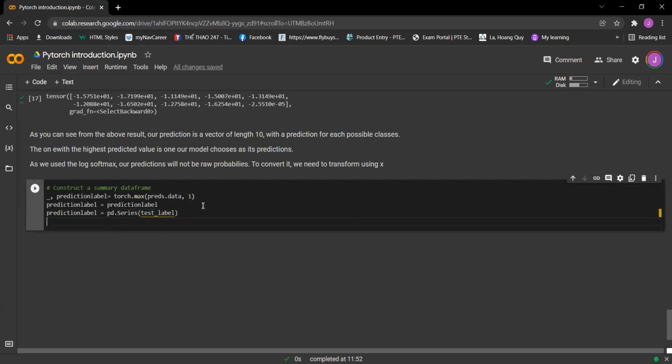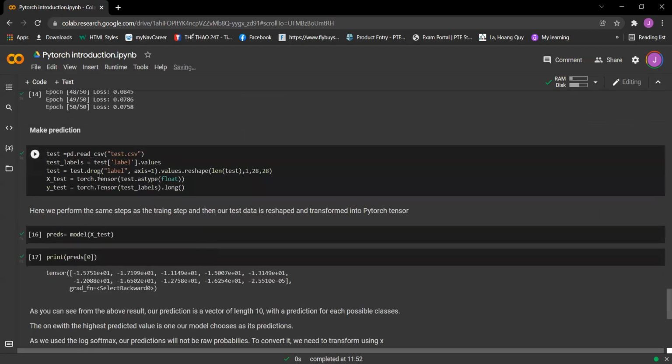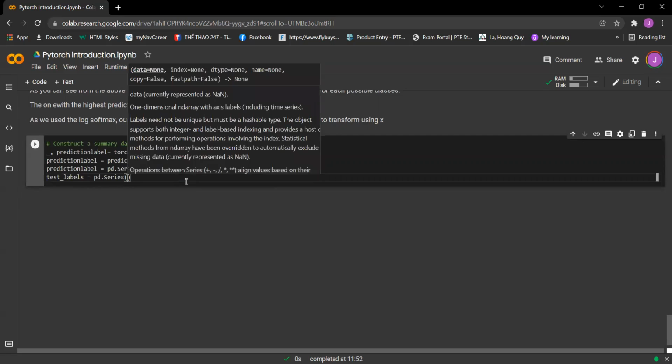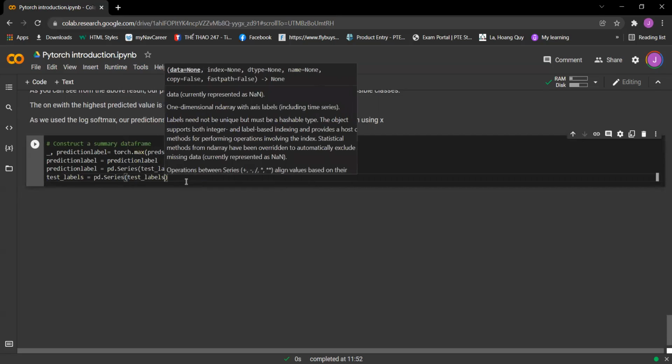and I think the test_label will be test_labels. And now we have test_label equal to pd.Series. This will be the test label.